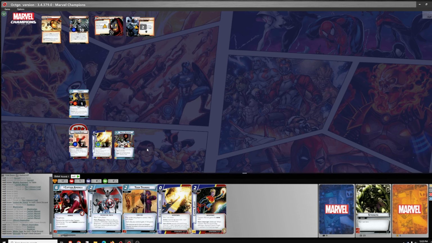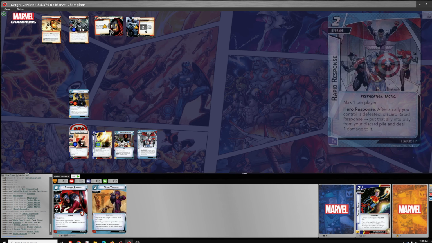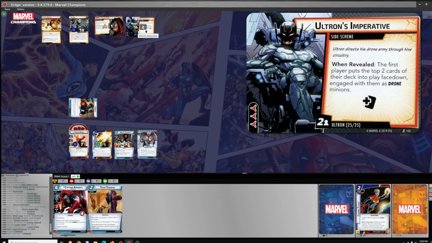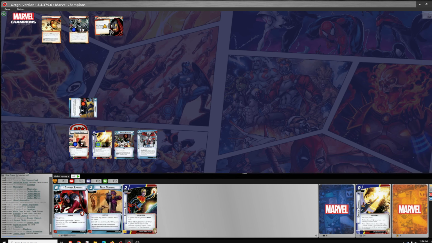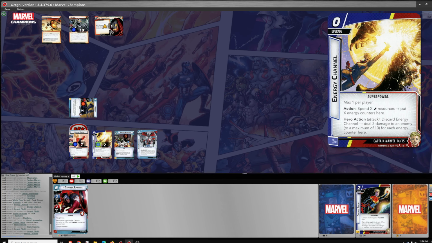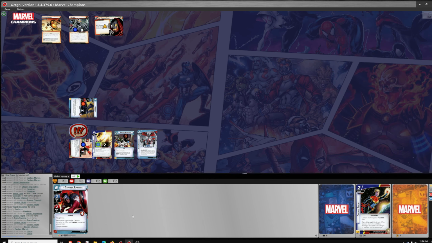And then for the player phase, we'll go Energy Channel Cosmic for Rapid Response. Thwart for 2 with the Mighty Avengers buff. I'm going to spend Team Training instead. And then discard Cosmic Flight for an Energy Channel counter. Deal 2 damage and draw 4.